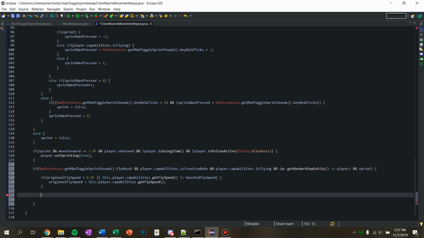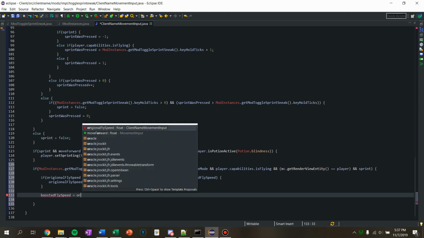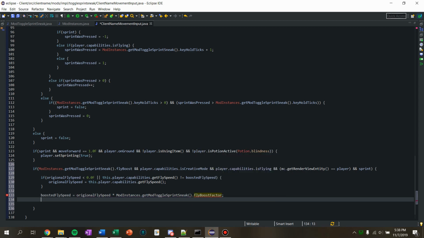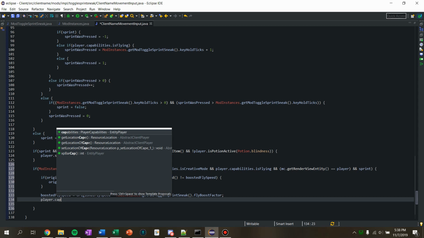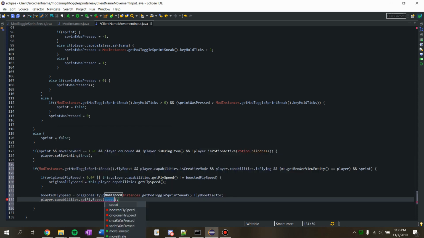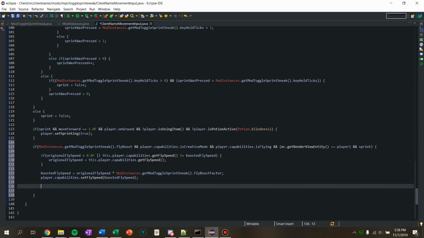Want to say boosted fly speed equals original fly speed times mod instances get that dot fly boost factor. player dot capabilities dot set fly speed boosted fly speed.